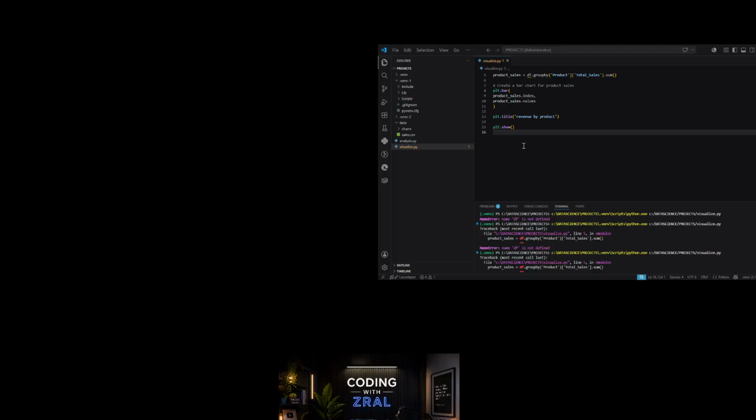For this error, I think we need to first also import a module called numpy as np.